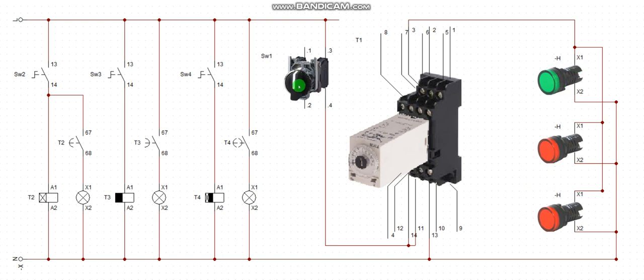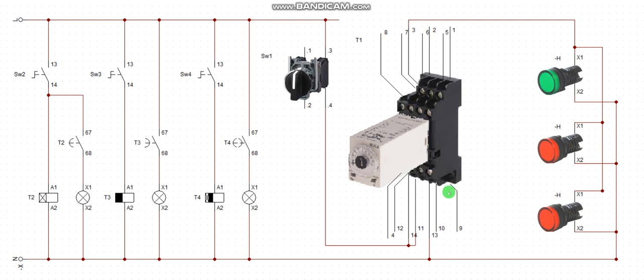Then this is the cam switch, which I will use to send the signal power to the coil of this timer, while it will now time and give us output. But we have two functions of timer. One is on delay, one is off delay. Like I have done here, I will explain later.